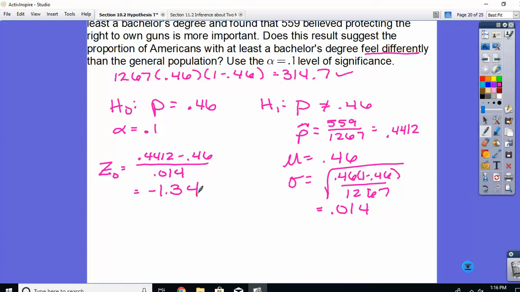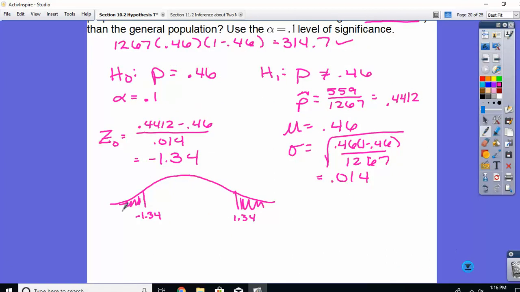The trick here is the z alpha part. Basically what this means, here's negative 1.34, this is positive 1.34. Because this is a two-tailed test, we actually have to do both of these. The curve is symmetric, so what we could really do is just find this one and take it times 2. So we're just going to do 2 times the probability that z is less than negative 1.34 because we have two tails.